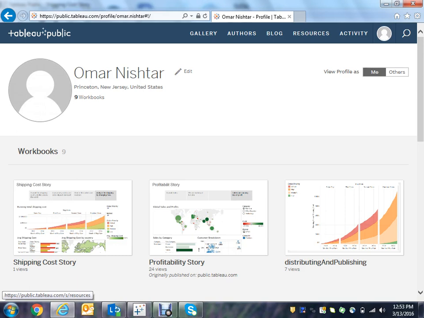So this is Tableau Public. This is for practice and sharing. Then there is an enterprise version, which is called Tableau Server. In that you have security, so no one else can see it. And then there's another version called Tableau Online.